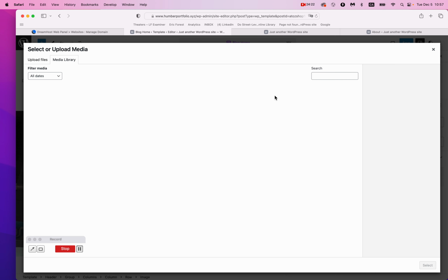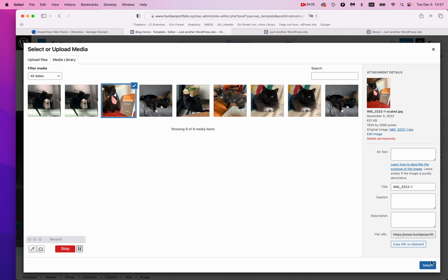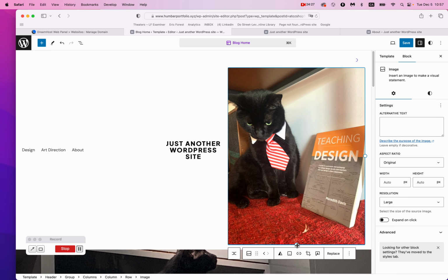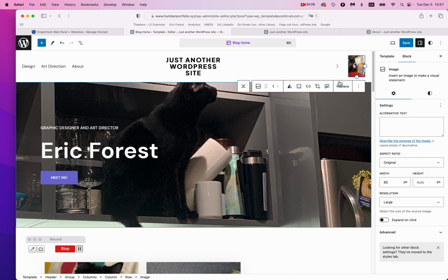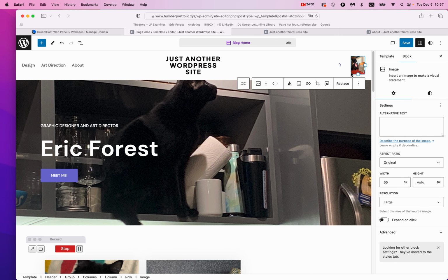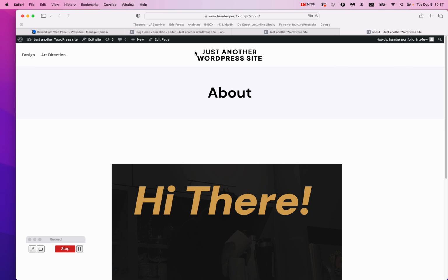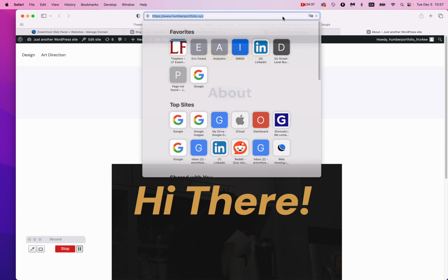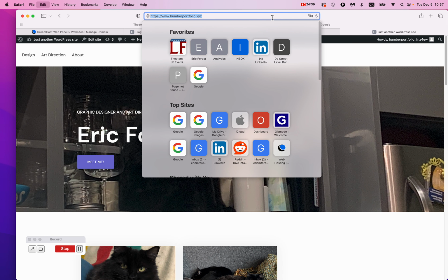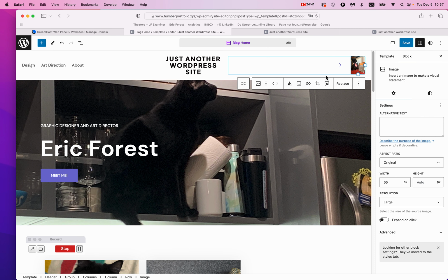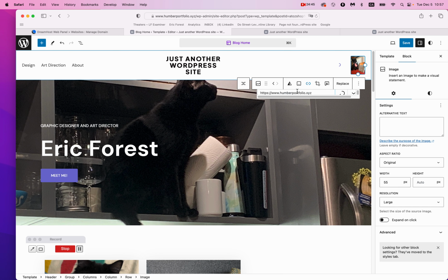And I'll just use an image we already have. Select. Obviously, we want to scale that down, right? You can add your logo. And if you want to do something like the logo always takes you to the homepage, then we'll get our homepage, which in my case is just humberportfolio.xyz. And I'll select the image and I will add that in.